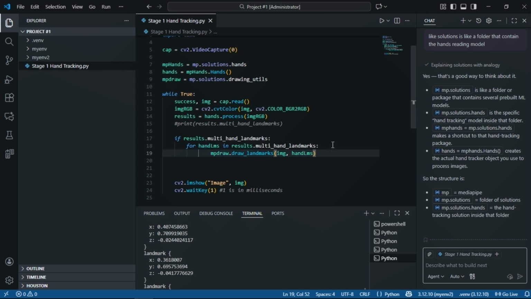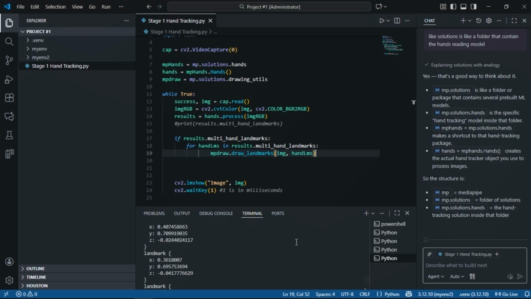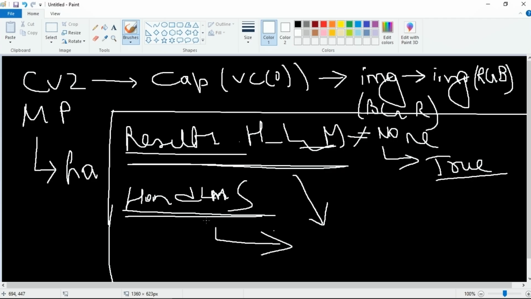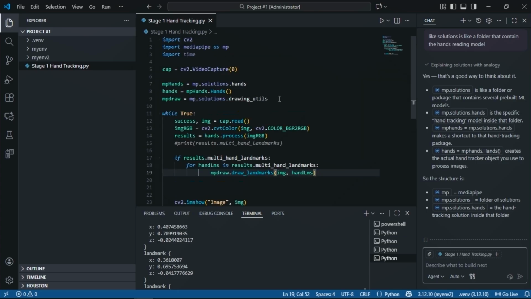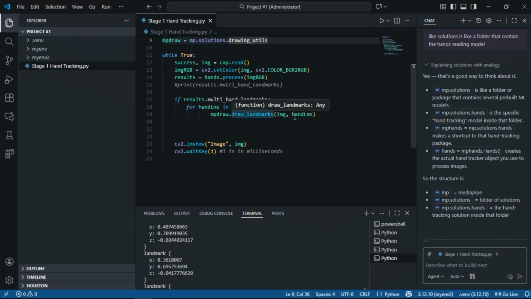So the landmark is the domain of hand LMS, and it says to the drawing function that we have here, drawing utilities, the drawing functions from where to draw from. Yep, it does that.